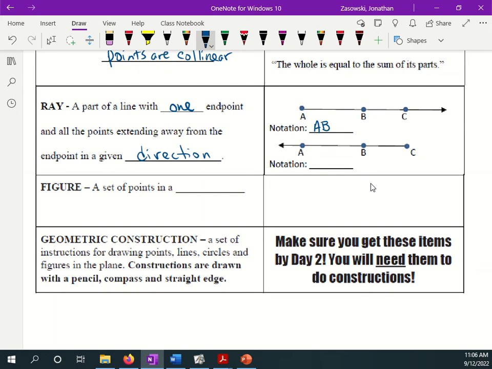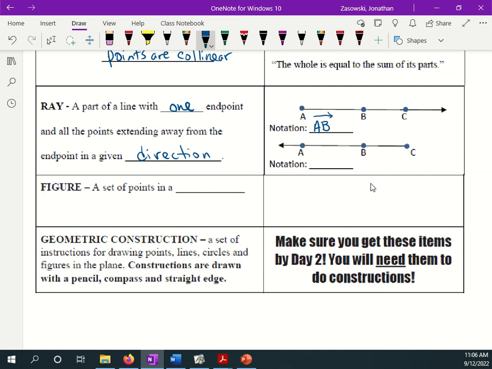That's an arrow pointing one way, and the arrowhead is going to be over which letter? Go for it, Juliet. The B, very good. So the arrowhead has to be over the B. It's got to be facing that way. So it tells us we're going from A through B in that direction only.